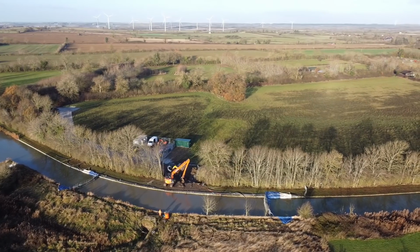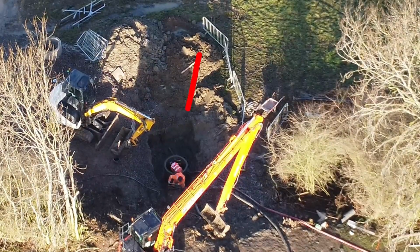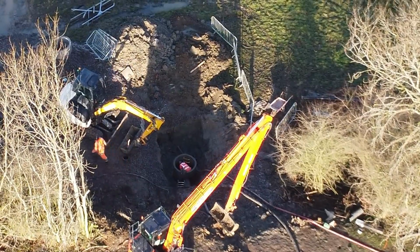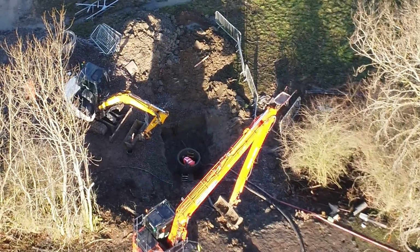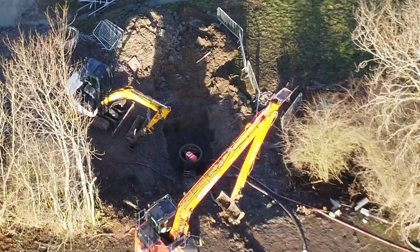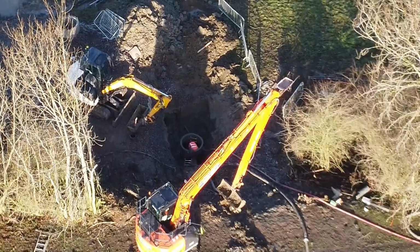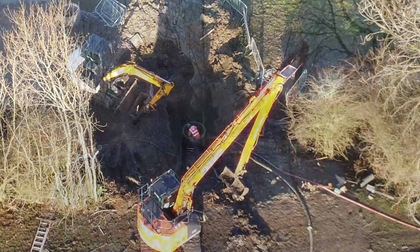If I have this correct, the sump catches silt from the culvert and has a runaway pipe underground which drains to a stream running alongside the bridleway which leads to Yelvertoft village. There is also a bypass pipe which runs to a soakaway in the field. The sump chamber is 1.5 meters high and has a diameter of just over 1 meter.